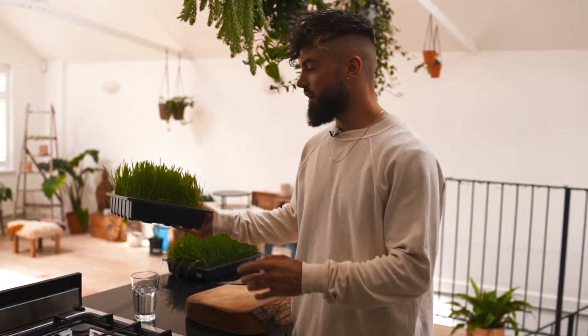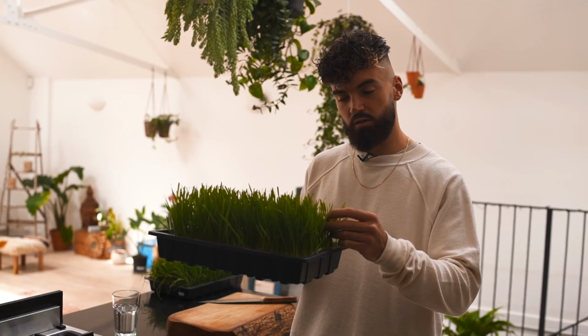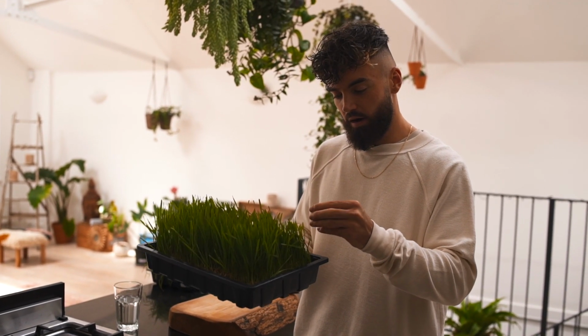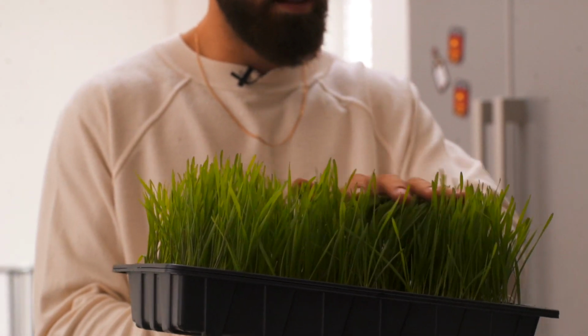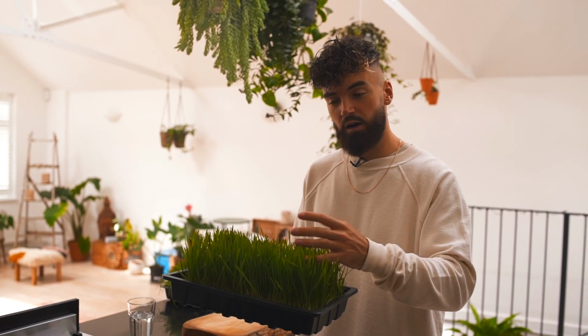So guys, these are the trays of wheatgrass, and this is the length that I would choose to juice it. The wheat seeds are sprouted, and after 7 to 10 days, this is the length it gets to and you're ready to juice it. Now, I don't grow this myself, though you can do it at home. I buy this and it gets delivered to my door.